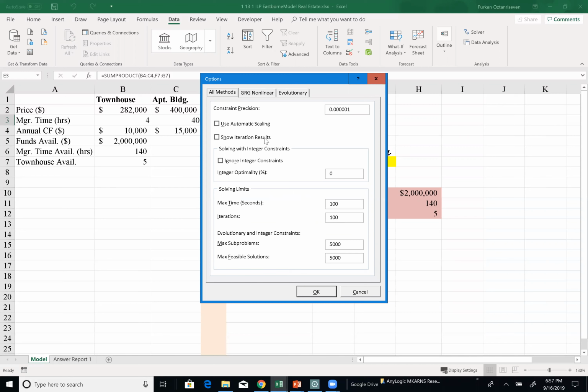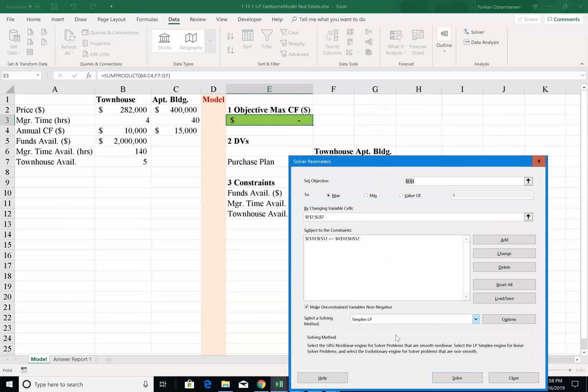I don't want to show the iteration results. I want to get the best solution, because I know this is not a big problem, but if it's a really difficult problem, you may be satisfied with a suboptimal solution, let's say 5% off. And here I will limit my time to 100 seconds. I don't want to run my program more than 100 seconds or 100 iterations. And click OK. And then solve.